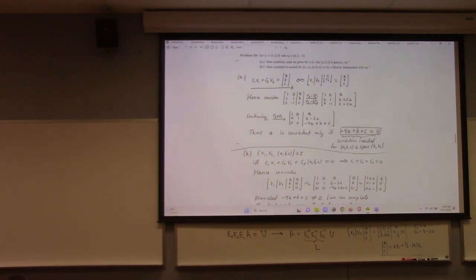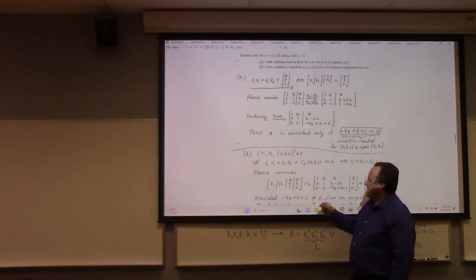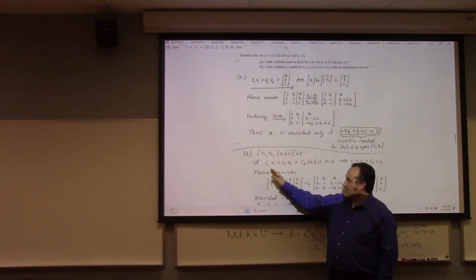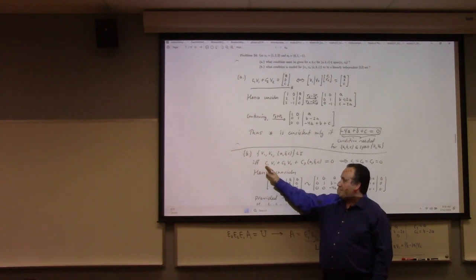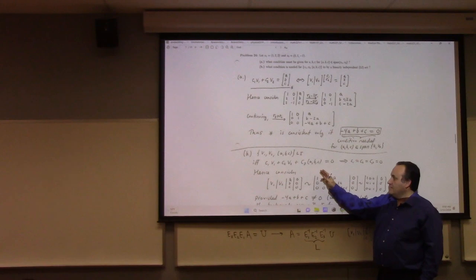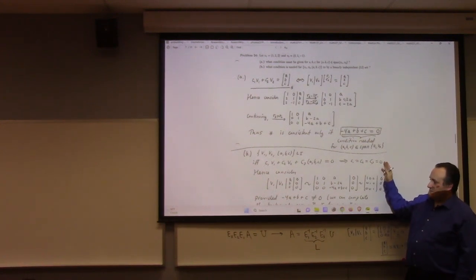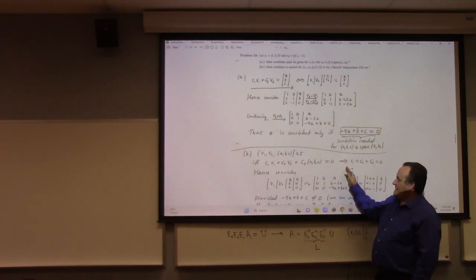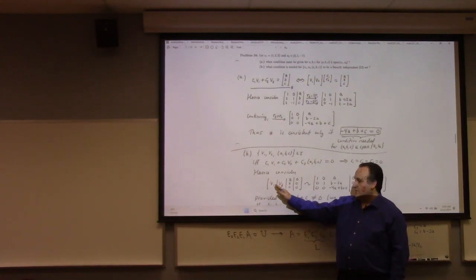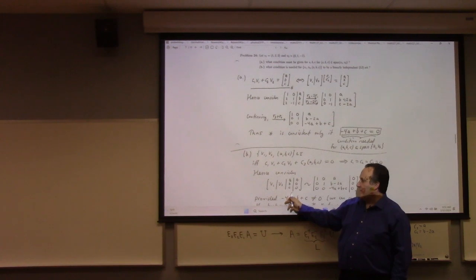Now, for part B, the question is, is V1, V2, and this vector linearly independent? We had a definition which was equivalent to the following: it's linearly independent only if a linear combination of the vectors equal to 0 forces the weights, the coefficients, if you will, in that linear combination to all be 0. So essentially, you can look at that as a system of equations with variables C1, C2, C3, which has augmented coefficient matrix, the first 3 columns here, and then you've got zeros.